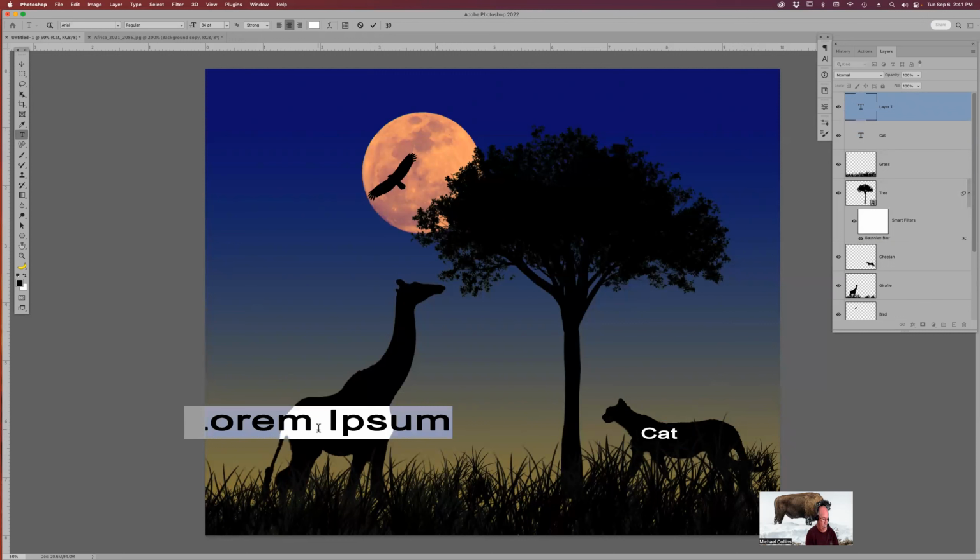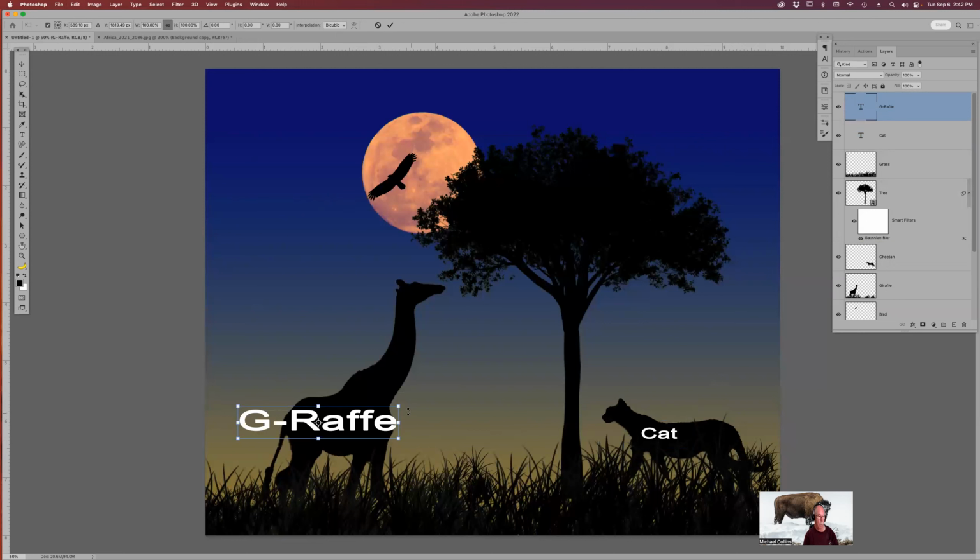Over here, we're going to make giraffe. And that one will make a little bit smaller, Command T, or I could just go in. If I want to make it smaller from 19 points up at the top, I'll change it to 14. Nope, that's too, this could only did 4. I want 14. 1, 4, thank you. Use my move tool, there we go. And then we'll do a tree.